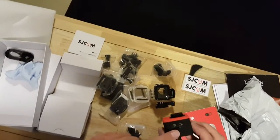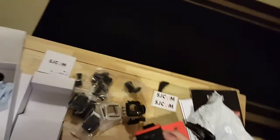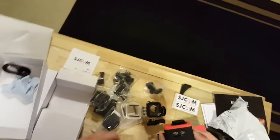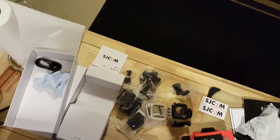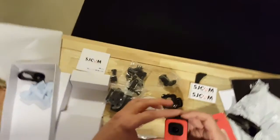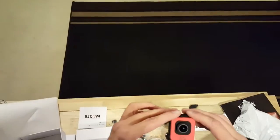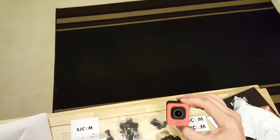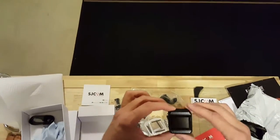Now they say this only takes up to a 32 gig card, but I've read people saying they actually use a 64 and it worked perfectly fine. They didn't lose any quality. They didn't lose any video. So that's that. I'll try and get this all hooked up, hook it up to my hat, and I'll include some video with that. Alright, that's it for now.